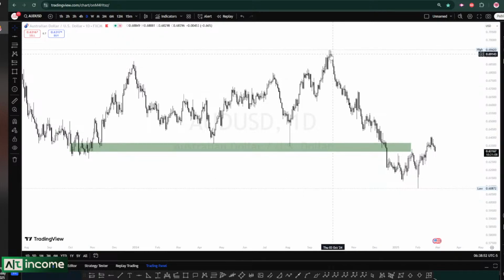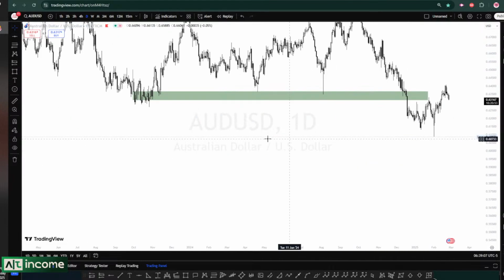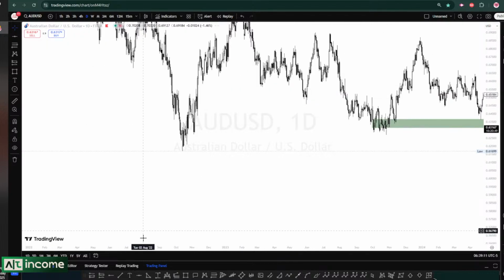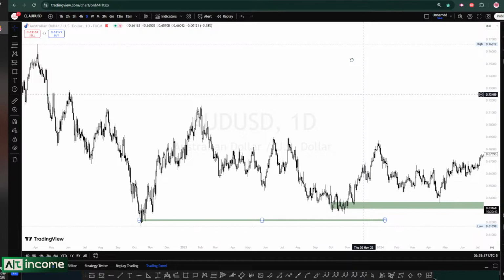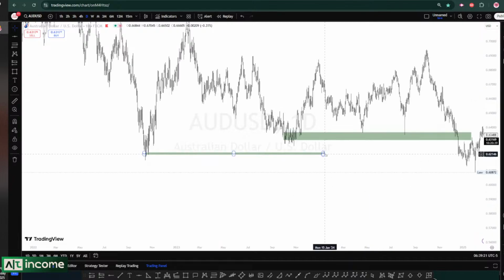And where price is coming from is very, very important. You can see that price has already broken all these highs, mitigated all these highs, and is now coming down to pick another order here. Where is that order? This is it. Why did price obey buy here? Because there's another demand area here. You can see. So I don't want you to use all these things as support and resistance.